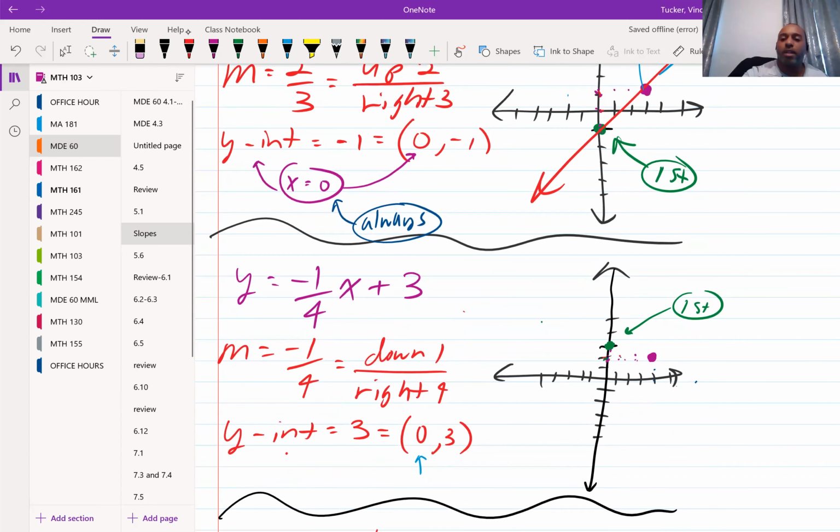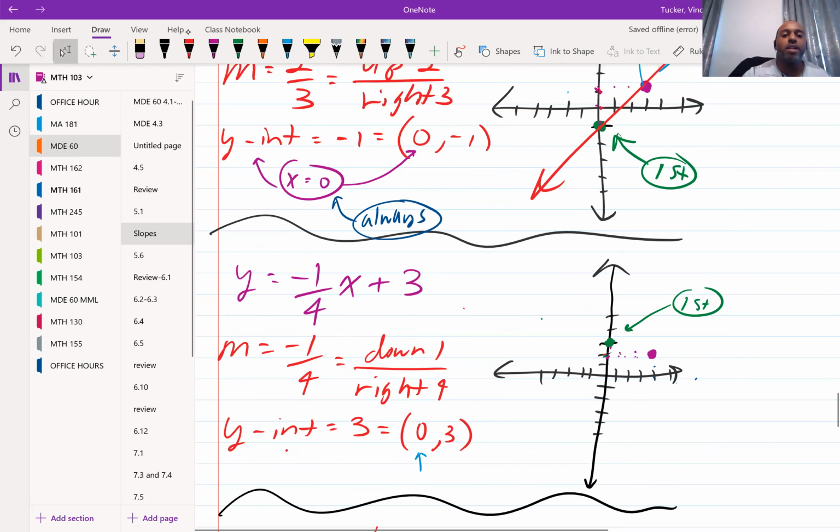All right, so the next one, and yeah, last one, unless somebody wants another one. We have y = -1/4 x + 3. So what's sitting in front of x is your slope. And then the other number, once again, is your y-intercept. So with that, we have -1 over 4, which means down 1, right 4. And your ordered pair (0, 3), 0 is always going to be the coordinate for the x component of your y-intercept. And so once again, we graph that y-intercept first, and that's what we did here.